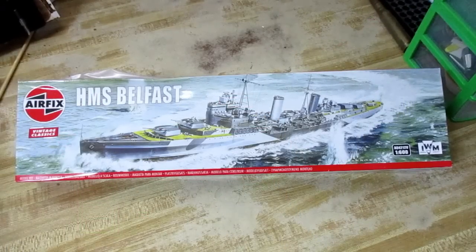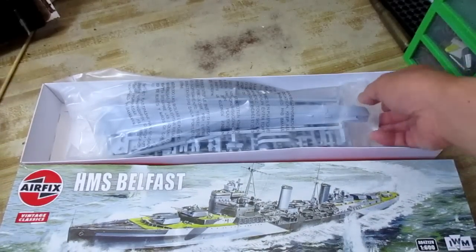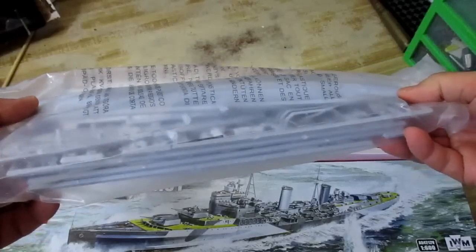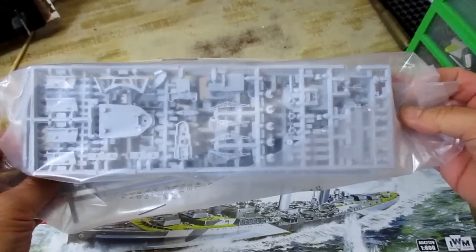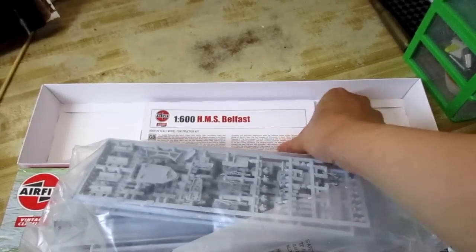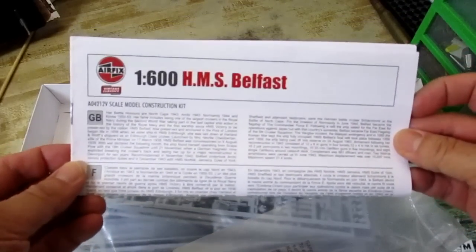Let's take a look inside this box. We have one plastic bag containing all the parts, and the instruction sheet.